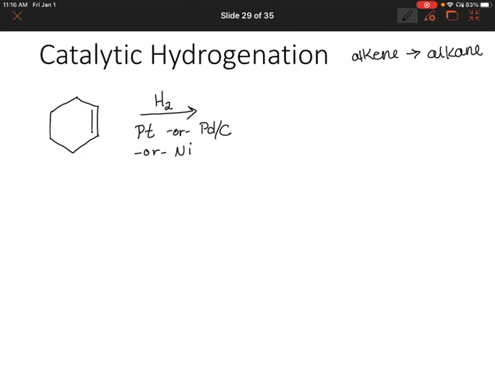All right, so this is actually an example of surface chemistry because what ends up happening is the hydrogen molecule will attach to a surface of these metal atoms. So let's say these are hydrogen atoms, and eventually they're going to split apart. So you'll get the hydrogen atoms kind of moving around the surface of the metal.